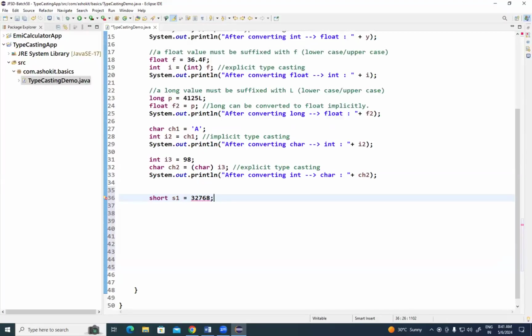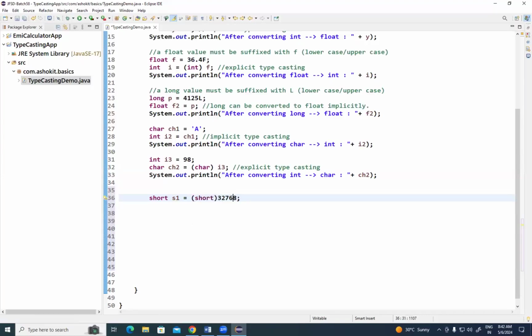What is the range of the short variable? The range of a short type is minus 32768 to plus 32767. But I gave 32768, so you are getting an error. How to solve this problem? Explicit. Explicit, short of.